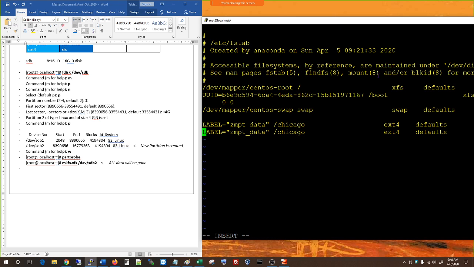And here what I'm gonna do is I'm gonna say /dev/sdb2, and I'm gonna make this New York. And here you have to change the file system to XFS.